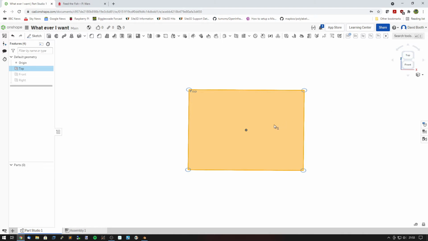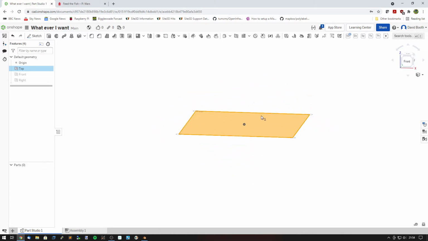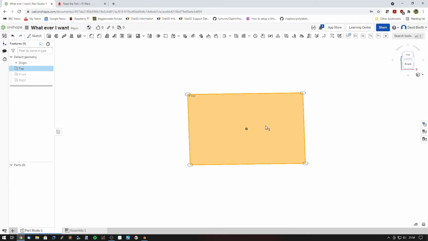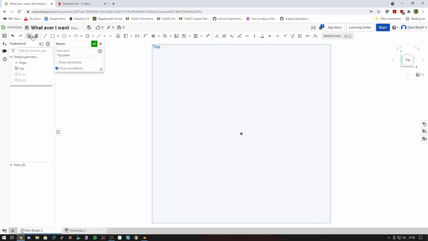And we've got this little cube up here, and you can see as I'm moving the rotation around, you can see where you're looking at it from. And if you want to, you can cheat and just hit the button you want to go to and say look at the top, and it'll rotate down like that. So I've got the plane I want to work on selected, and I'm just going to hit sketch.